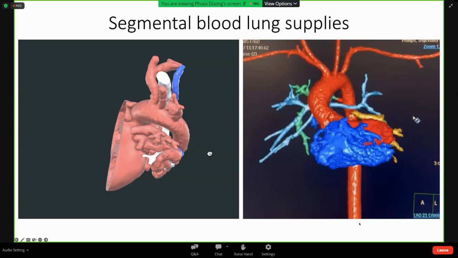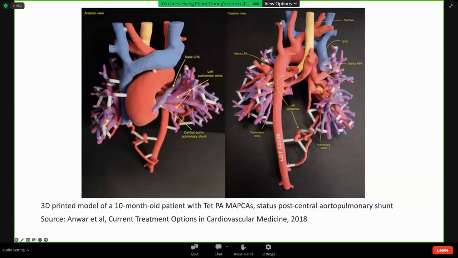Excellent. And then with such data sets, if you wanted to do some practicing, we don't routinely do 3D printing, but you can see that from the previous slide to this one, it's just a few steps in between, mainly with the technical preparation. You can print all these structures out, and then let the team plan to measure the distance, to see whether these MAPCAs can potentially be mobilized and then unifocalized thereafter.